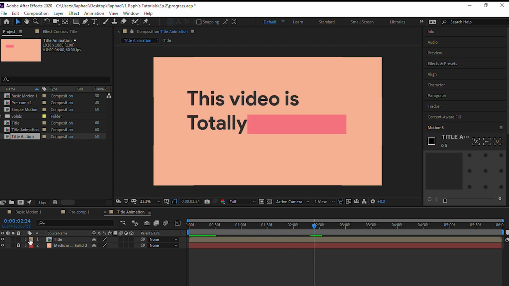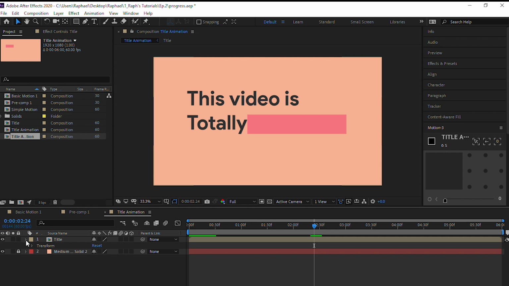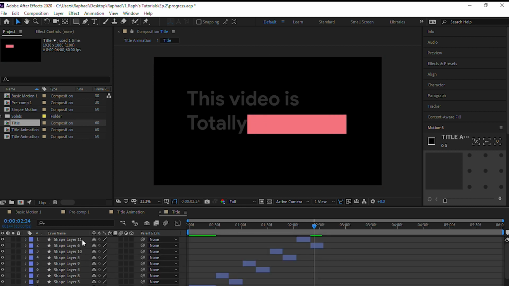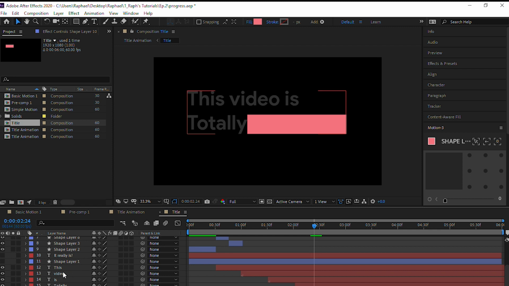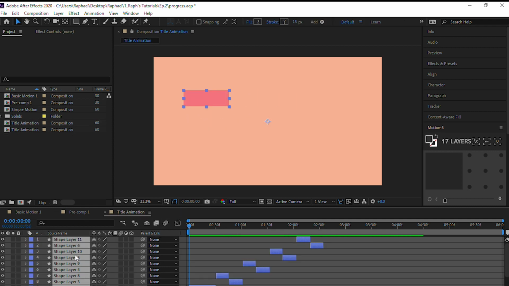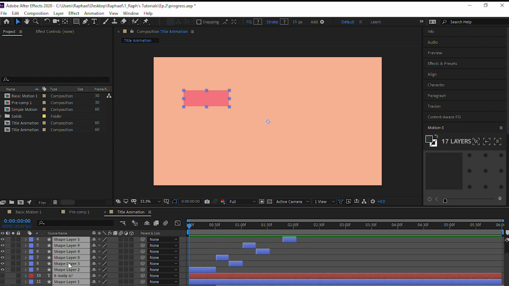And what we're going to do is, did I pre-compose? Oops. Okay, pre-compose everything except this layer and this layer.